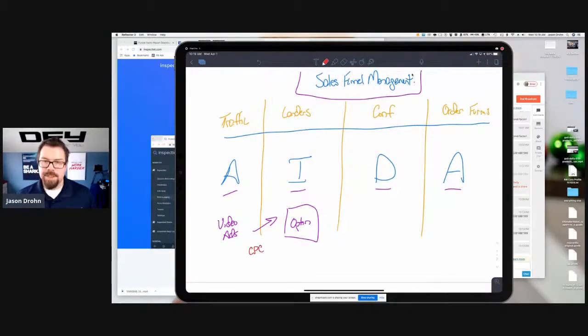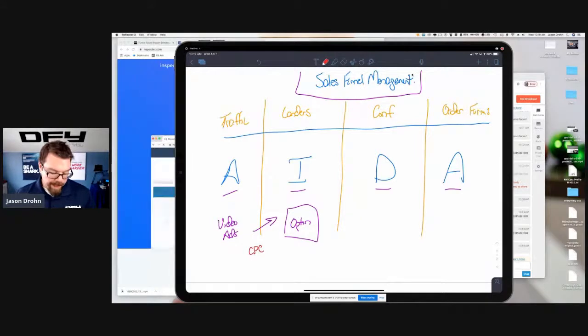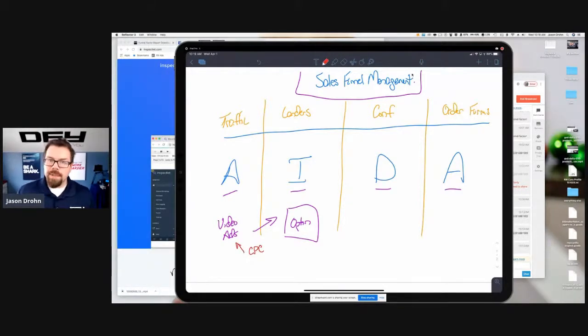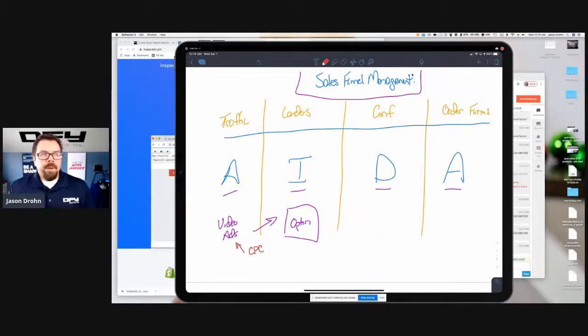So how much is it per click? If the cost per click is too high, then it is an ad problem, because they don't know what's on the landing page. The ad itself is not resonating with the prospect. It's not triggering them to click through, to expand, to explore, to discover any of that stuff.